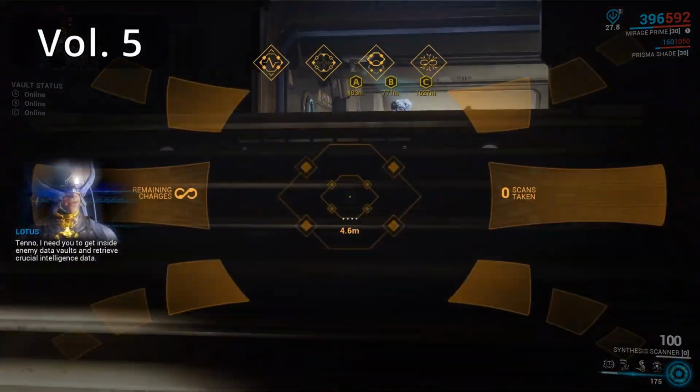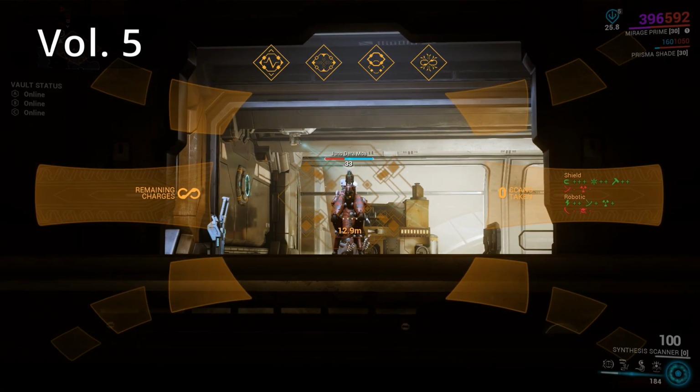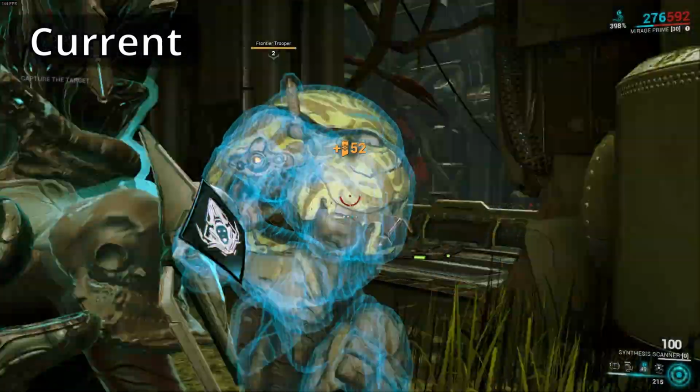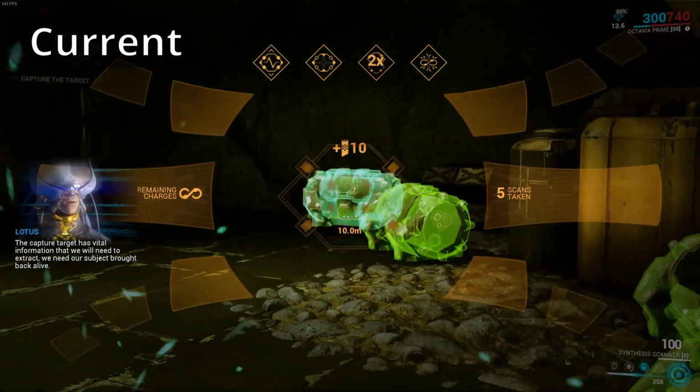The damage buff from Mirage's Eclipse ability increases the scanning speed for codex and synthesis scanners. Eclipse no longer boosts scanner speed, but strangely Opera still does.